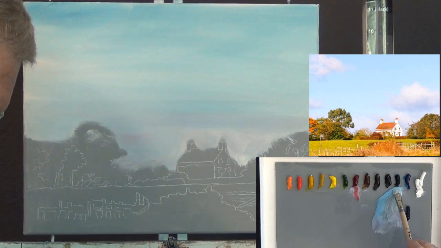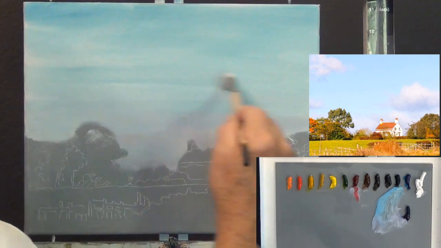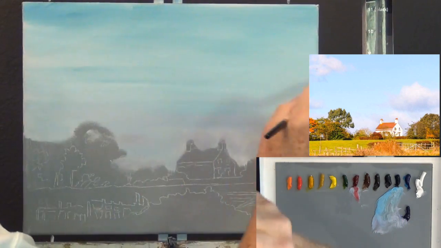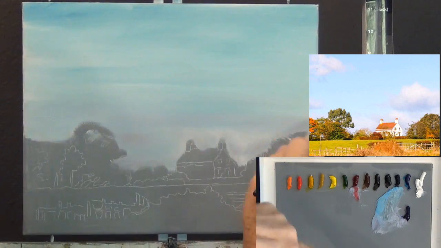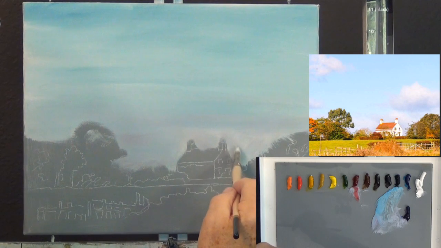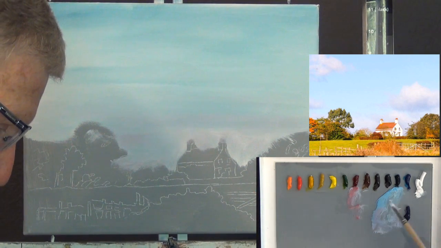The sky further away toward the horizon is lighter, cooler, usually has some more violet in it and or alizarin, a cool color. Let me put a little more of this alizarin down here.